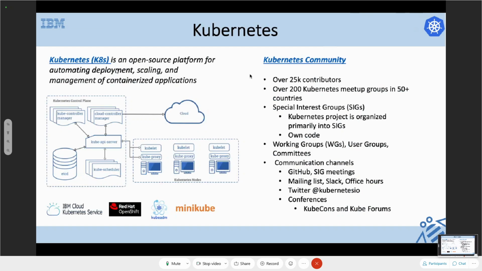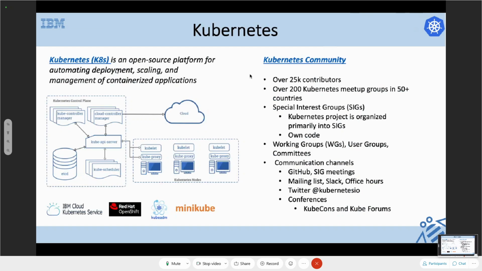Alrighty, so Kubernetes, like I said, is an open source platform, or you can consider it as an operating system for the cloud running containerized applications. But Kubernetes is also a project, right? So there's a big Kubernetes community out there. A year back, the CNCF, the Cloud Native Computing Foundation, had a report, and according to that, there are more than 25,000 contributors contributing in different ways to the Kubernetes project, from more than 1,500 companies and many individual contributors. There are more than 200 Kubernetes meetup groups in several different countries.